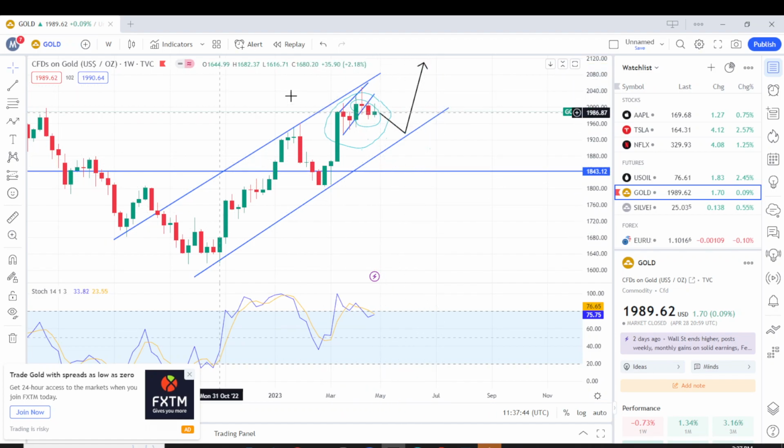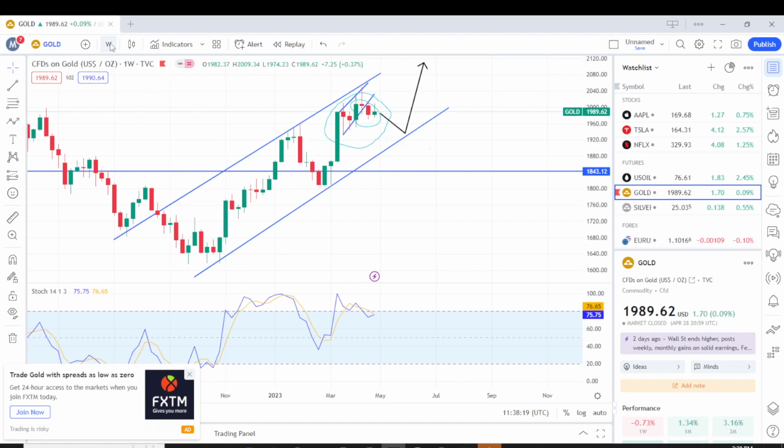But if it breaks this trend line, then we will expect much selling for this commodity, for gold. So actually this is our analysis for this week. You can consider this as you trade, just to make sure that your trades are more bearish in case things change, or in case the market changes direction.